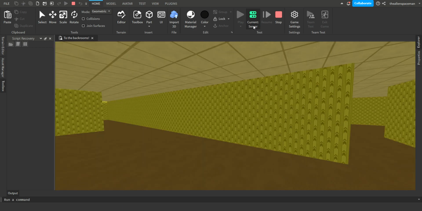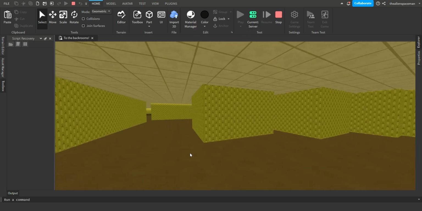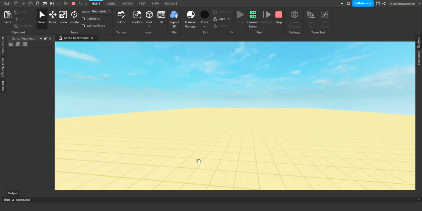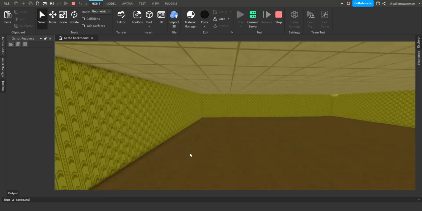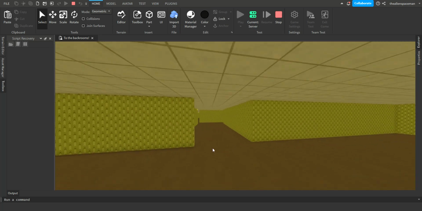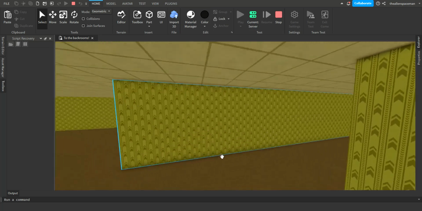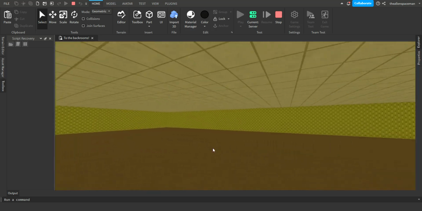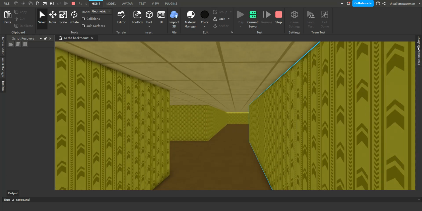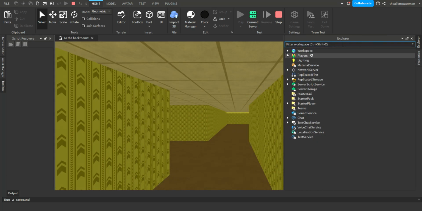Now if I just go to current server client, and let's see where on earth it's gone. So where am I? So where is the entity? Where on earth is it gone? Wait a minute.